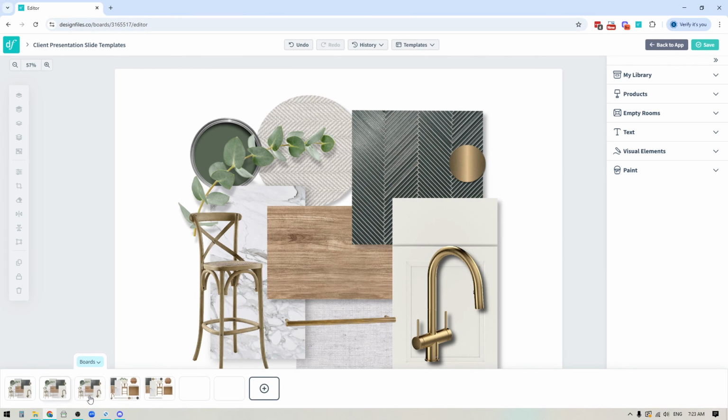Your board panel at the bottom of the screen, it's acting exactly the same as it used to. So you can see all of the designs that you've created within your project. You can click on any of them to launch them within the Moodboard Editor. And you still have your functionality here where you can delete a design, duplicate it, or download a board image. You can add a new design to your project at any time by clicking this option right here. And you can close your board panel by using this option.